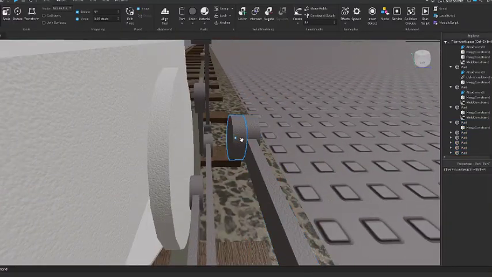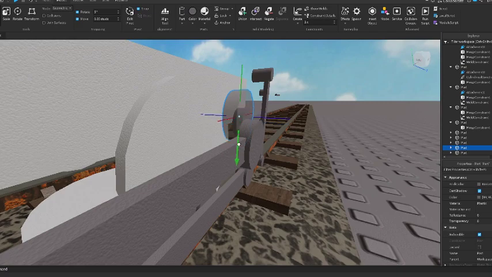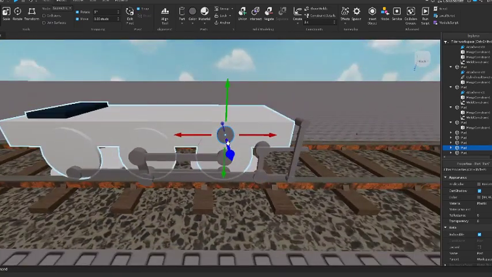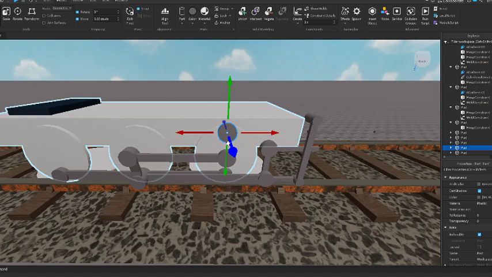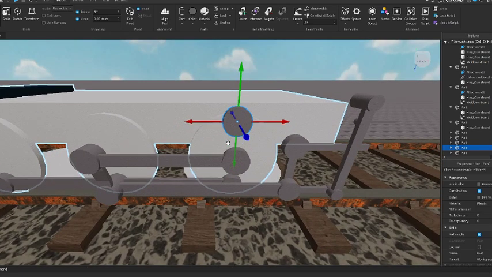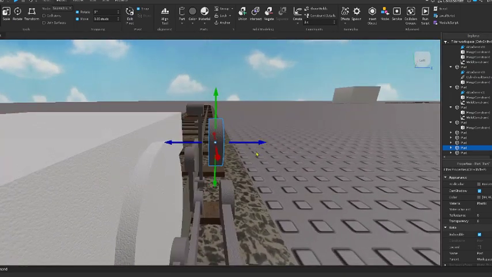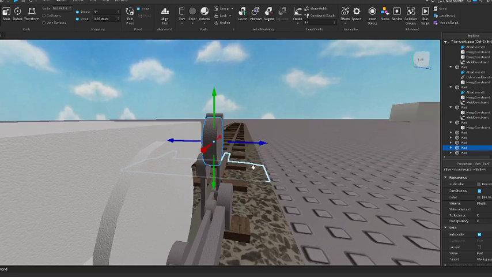Okay, that means it's gotta be right there. Move this up. It's not going to be exactly like Gordon's side rods, it's just going to be like an example of his side rods.